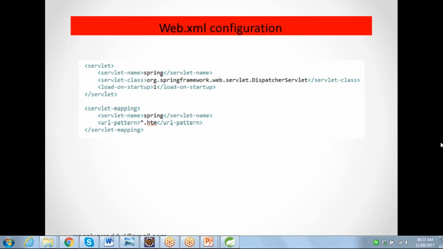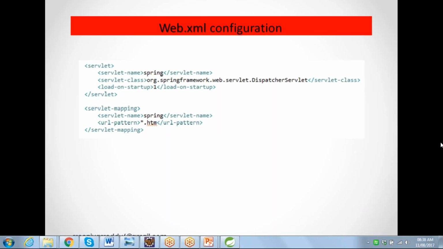Similarly, in JDBC, JDBC is the only technology used to communicate with your database server, right? You don't have any other alternative. People say you can still use Hibernate, but Hibernate again internally uses JDBC only.